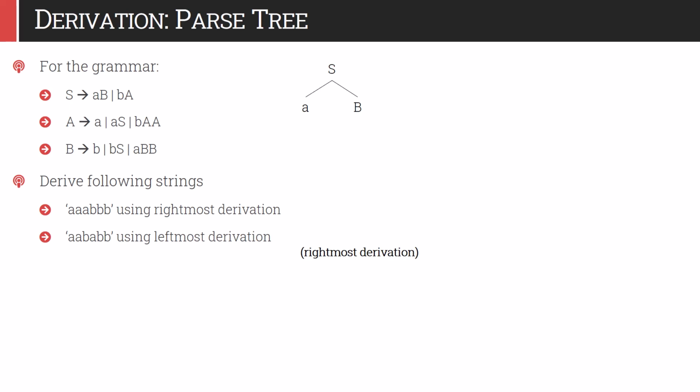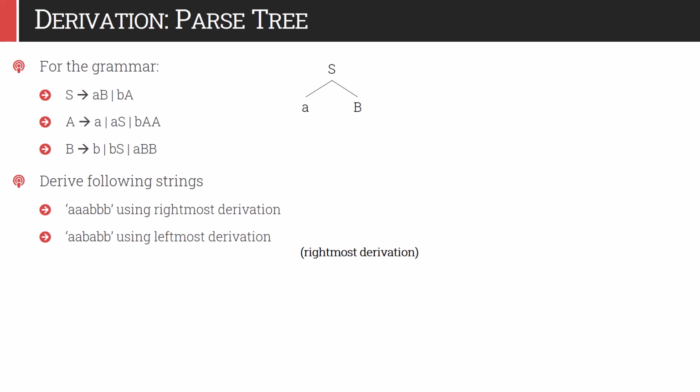Now we have to be careful which production we should select because there are 2. But we know that our string is starting with A, so there is no meaning in selecting the S gives B A production initially, right? So we start with AB, then B is having 3 possibilities, either small b or BS or ABB. So if I replace B by small b, then my string will be over. The derivation will terminate and my string would be AB only. If I replace that capital B by BS, then my string would be AB and something.